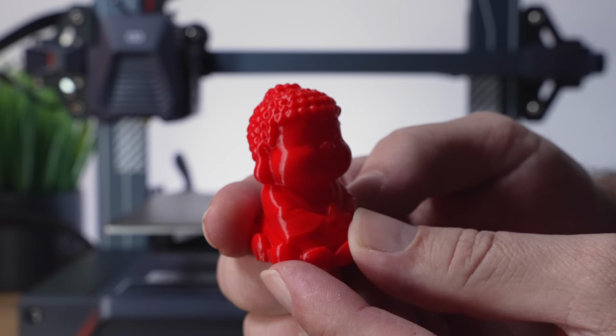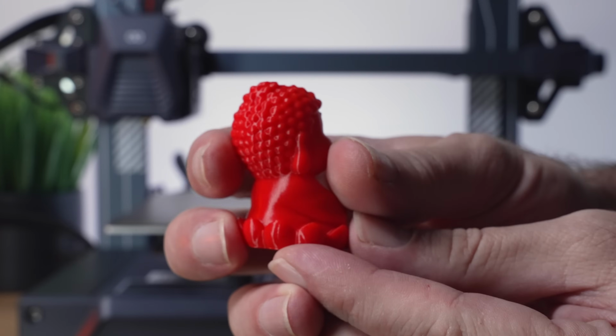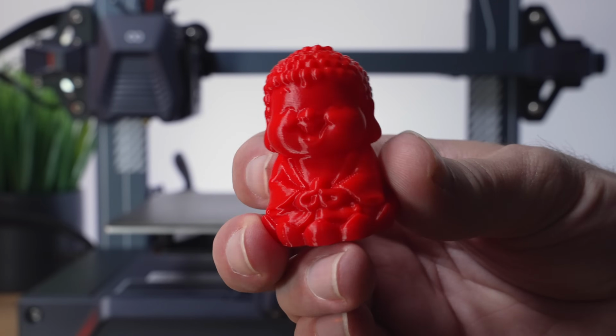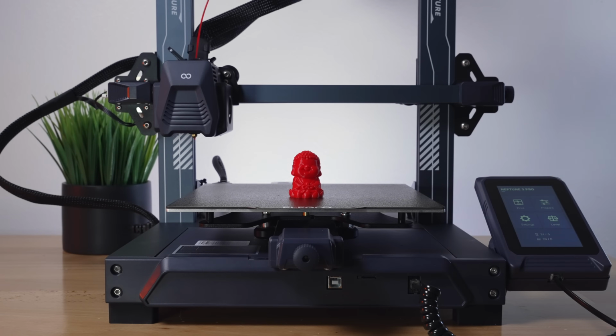Very impressive. So this little print here was sliced very well, and the printer did an excellent job printing it out. So yeah, very happy with this first print, and I think we're off to a really good start. So for the next part, let's go to the computer, see what's on the SD card, and slice our own print.